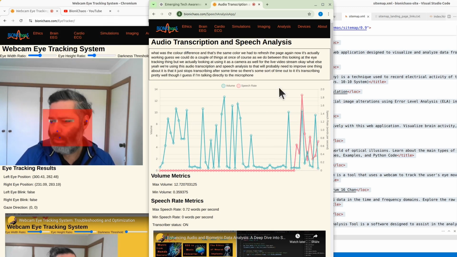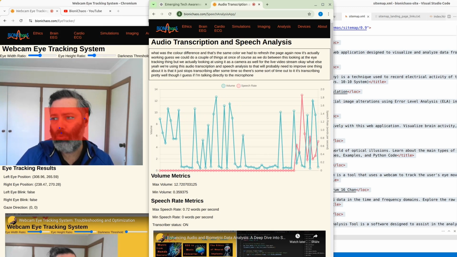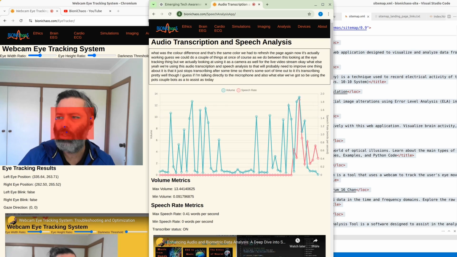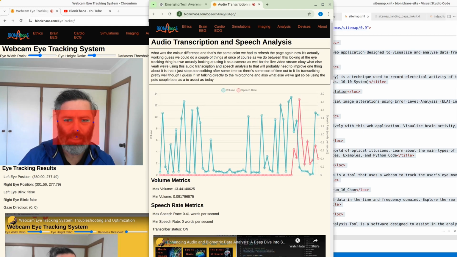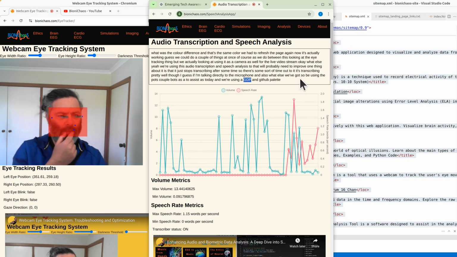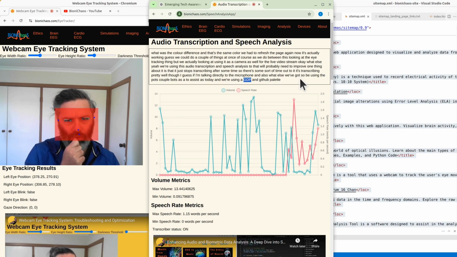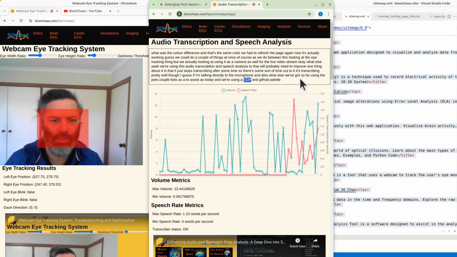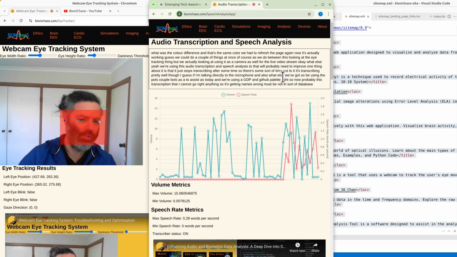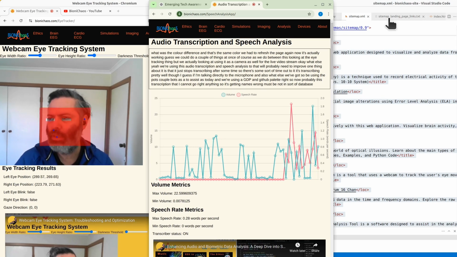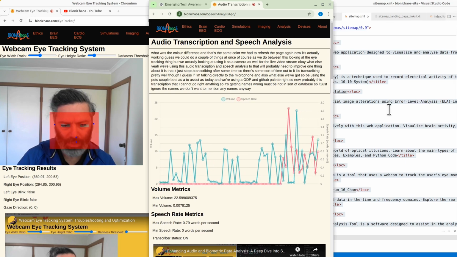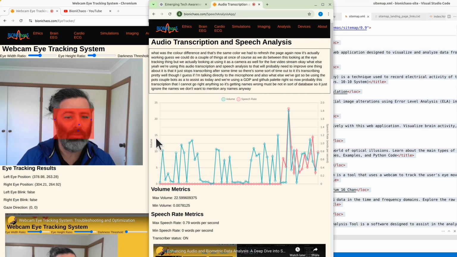Also, what else have we got? We'll be using a couple of bots to assist us today. We're using ChatGPT and GitHub Copilot. Now the problem with this transcription is that I cannot correct anything. It's getting names wrong because they must not be in some sort of database, so just ignore the names. We don't want to mention any names anyway. We're using two large language models for development assistance, video production, the whole lot.